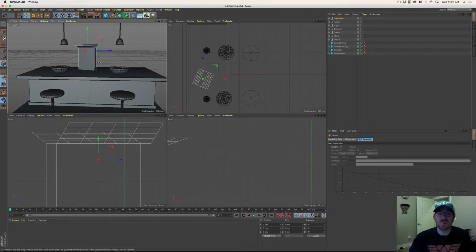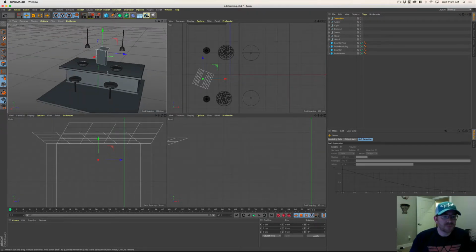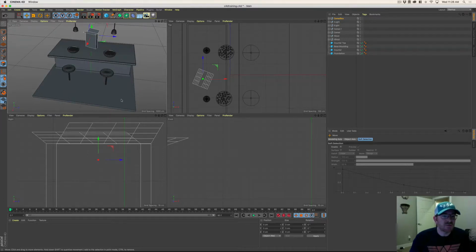We need some words in here. We are going to put the words right in this center spot right here, and we can do that very easily. A couple of different methods. We need something called a spline, and we've been using primitives, this menu, but we're going to go into this menu here. This is a way to draw things custom or create shapes from basic things like squares and circles, and you can also use text. So it's just another way of making geometry. These first two buttons are making geometry, making shapes, making primitives. That's where you start.